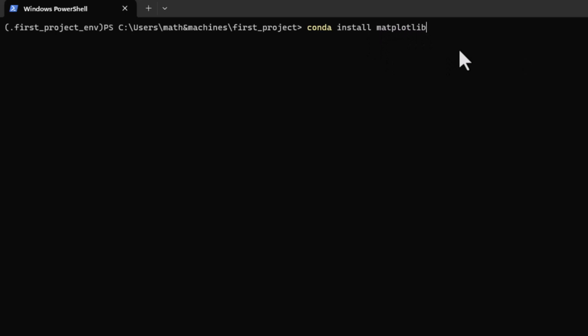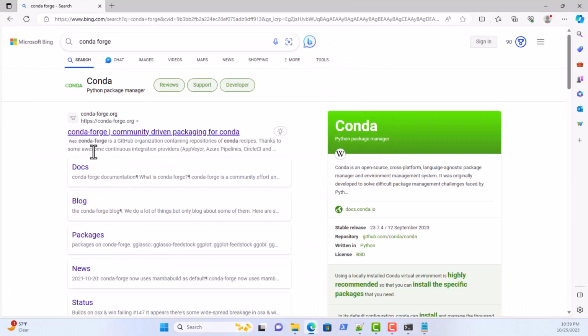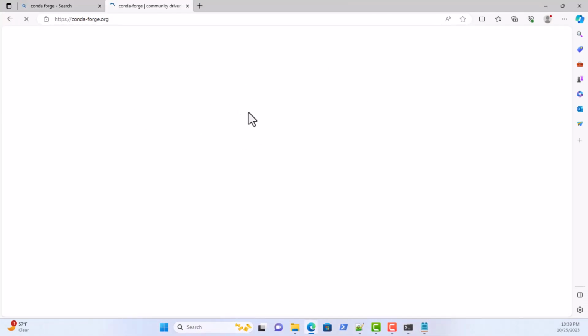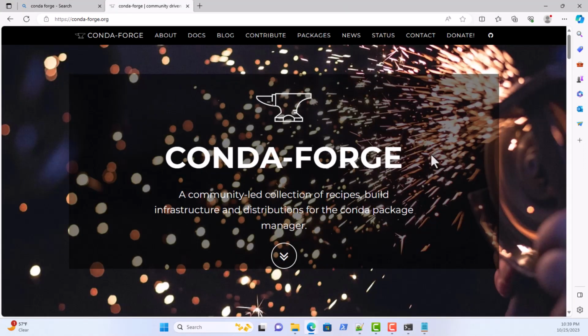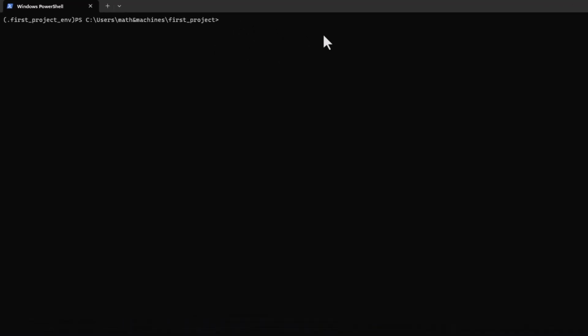Usually by default it will look at Anaconda's repository, but there is another famous channel which is also very useful for downloading a lot of data science related packages, and that is called Conda Forge. You can check that out for yourself, and it's a community driven collection of recipes or packages, but by default your system would not be configured to look in Conda Forge to download packages. It will only look at Anaconda's default repository.